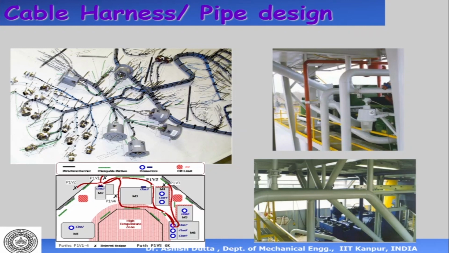Okay, so when you're putting wiring on a building, what is the lines through which the wire is going to go? That is wire harness. Piping, pipe design. When piping is going into a building or into your houses, okay, they must follow particular routes, right? So that is basically what is required. So this is the path of the pipe. Okay, and this is very, very important because it should not interfere with other equipment, and it should not interfere with one another. The length should be less and all that. Okay, so pipe design, cable harness, wiring, all of this requires path planning.